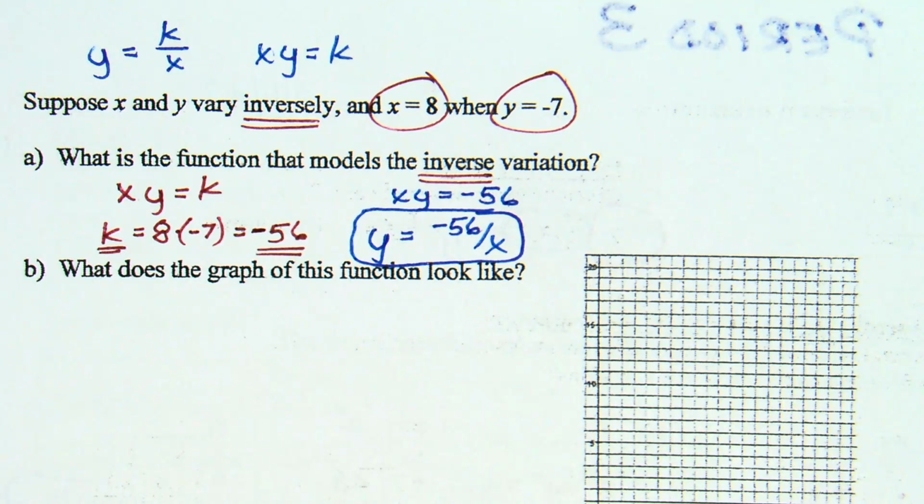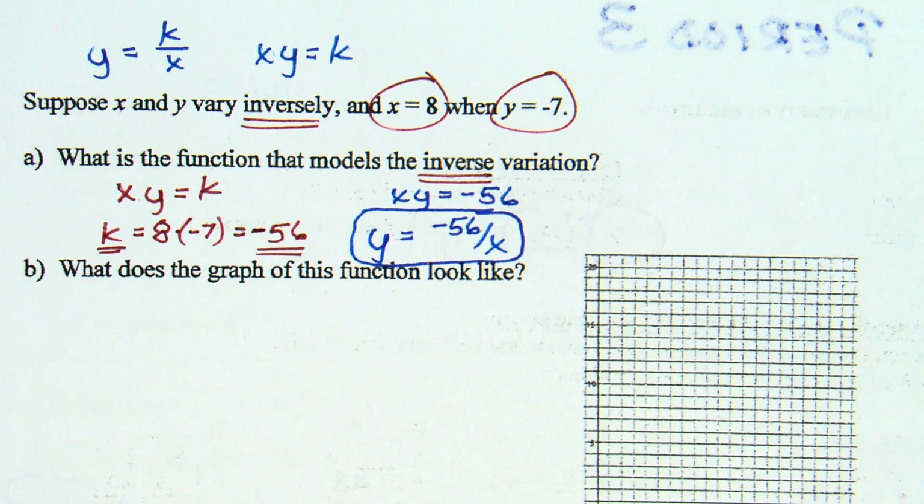Some of you said you made it through A on your own. That was doable. Okay, let's talk B. What does the graph of this function look like? What did my graph on the front side look like yesterday? Curve? How many curves? Officially 2 curves, yes? We had the curve in the first quadrant, so up there, and then we had one in the diagonal quadrant, so down in quadrant 3.